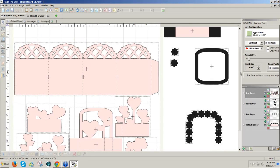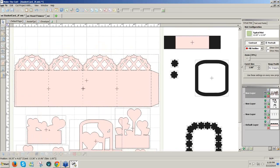So the first thing you have to decide is what size you want your overall card to be, keeping in mind that the size of your envelope or the size of your finished card would be half of this. So if I want my card to be an A2 size, A2 is 5.5 inches by 4 1/4. On this particular one, let's measure what I did.